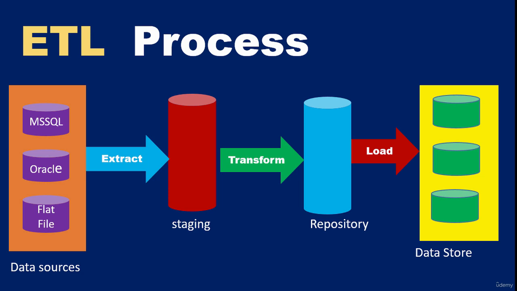The data transformation that takes place usually involves various operations, which could include filtering the data, sorting the data, aggregating the data, even joining the data. It can also clean the data, deduplicate the data, and validate the data. So these are the various transformation processes that you can employ when you are deploying an ETL process.